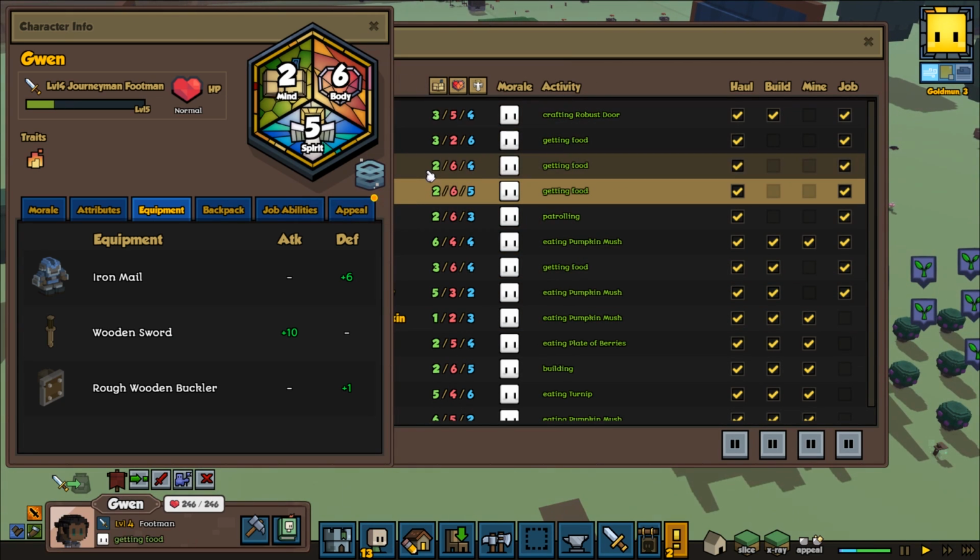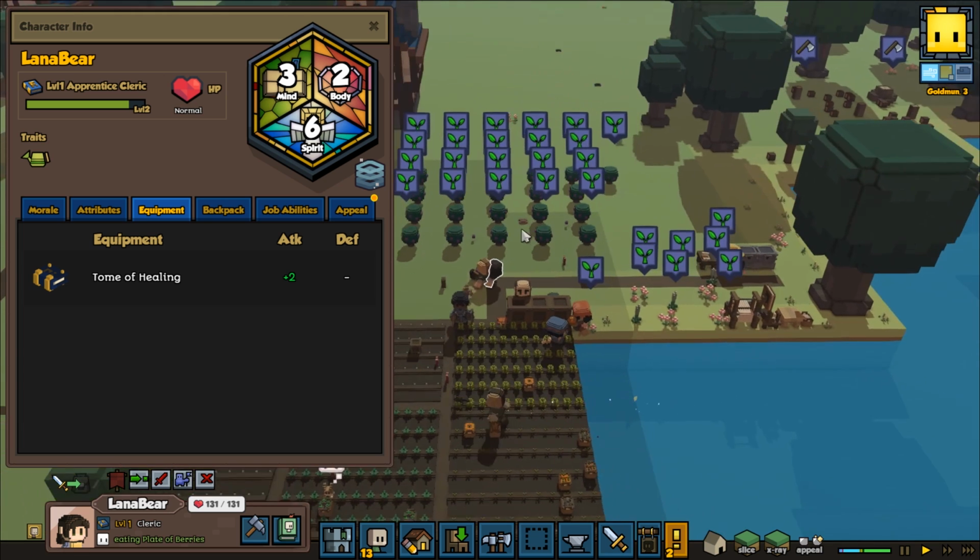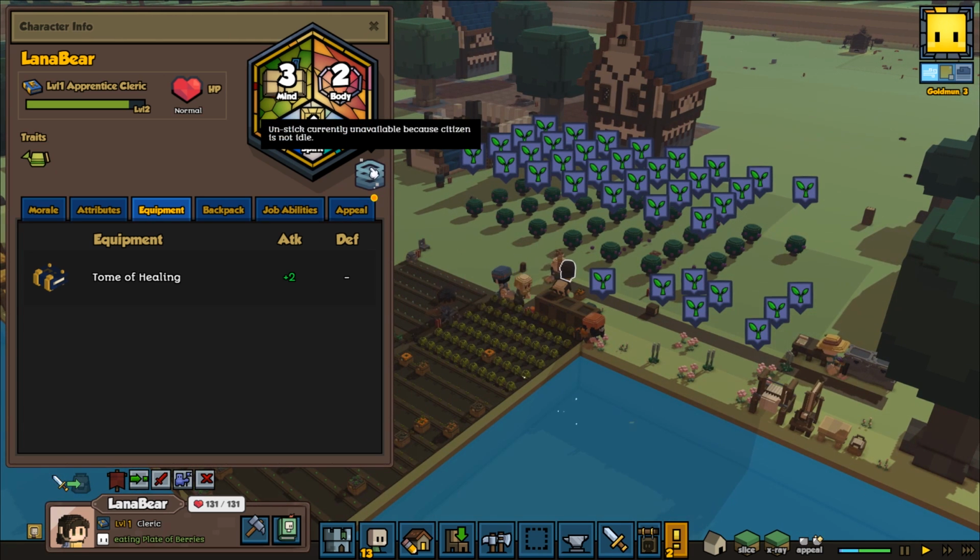Same here. The cleric should have the basic outfit. And I've seen a new thing, by the way. I'm not sure if this is part of a mod I got, or if this is actually part of the game nowadays. You have this little thing here.